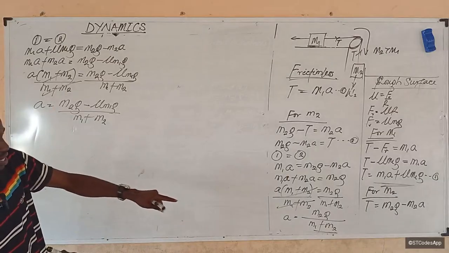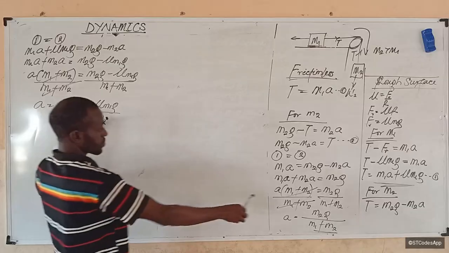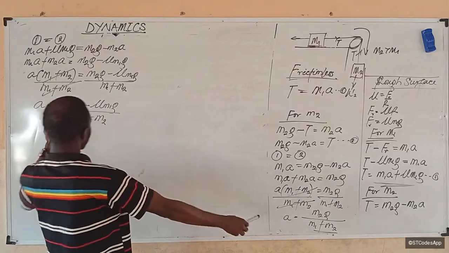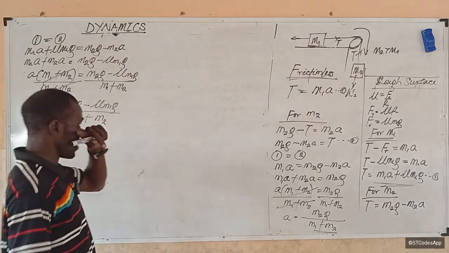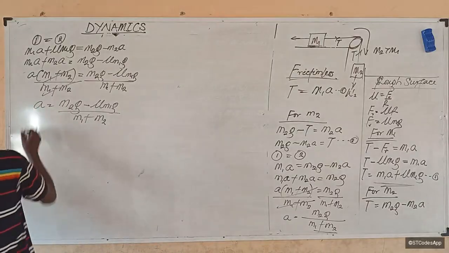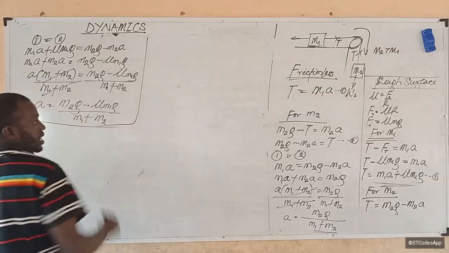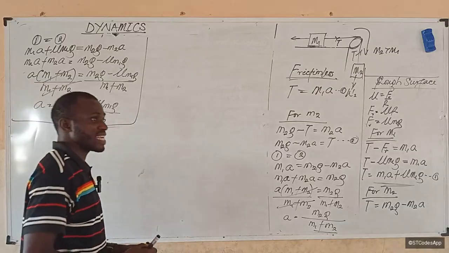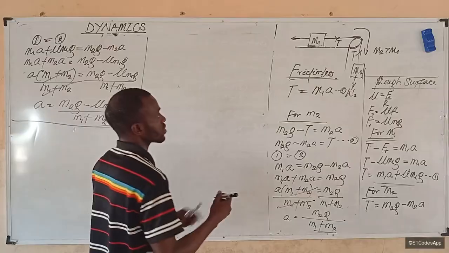So do you see how much? You see, it even looks like this equation somehow. We just subtracted this one and then we have that. Okay, so we are going now. Let's move to the next type where we have an incline. So make sure you concentrate on this one now.